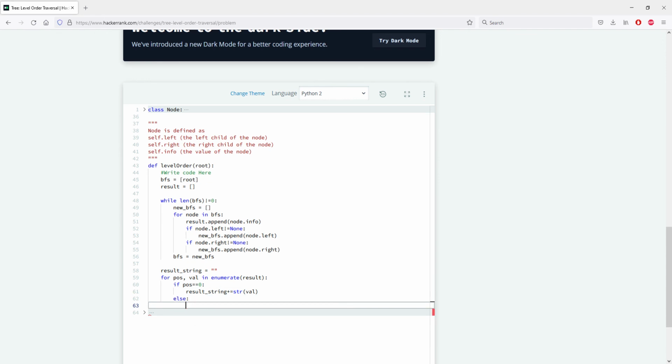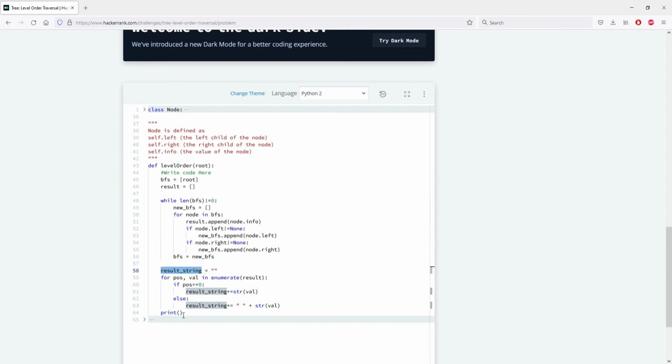Else, result string plus equals space plus string of val, because we want them to be space separated. So for the first value, don't have a space before it. For all other values, have a space before it. And finally, we're just going to print result string.